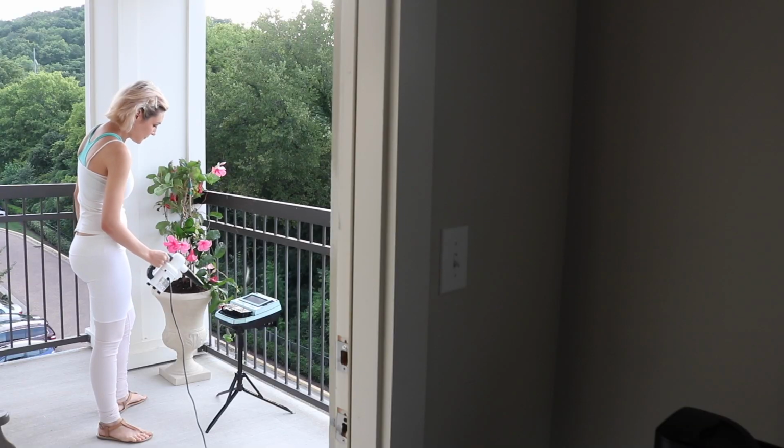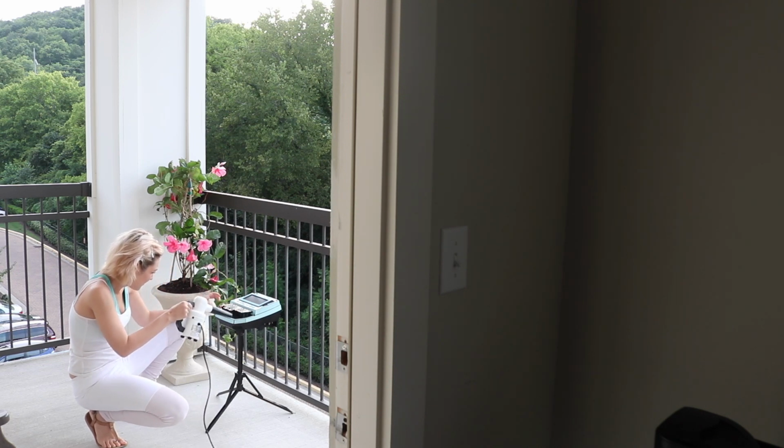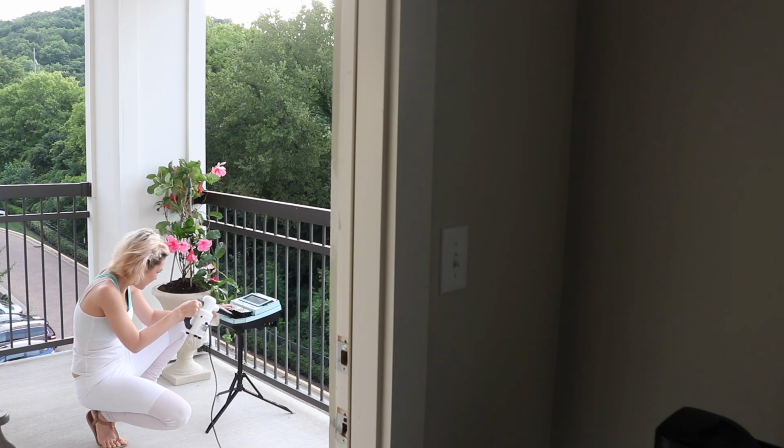The storm blew over my favorite plant, the pink plant, so I'm going to go ahead and take out the aerator and just blow out all the dust and everything and fix that plant right back up back to normal. And I'm going to use that aerator as well to clean out my steno machine. So my steno machine is nice and sparkling because a bunch of dust collects underneath the keys. So I'm just going to go ahead and blow that out right now. And that's just everyday maintenance stuff.